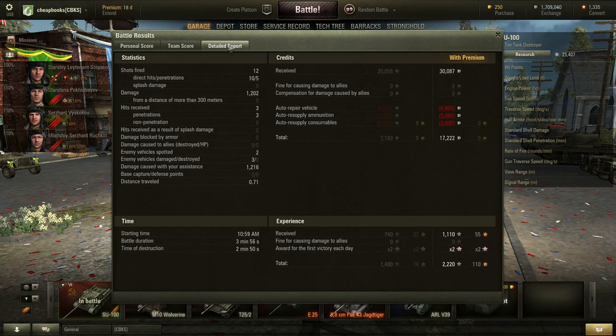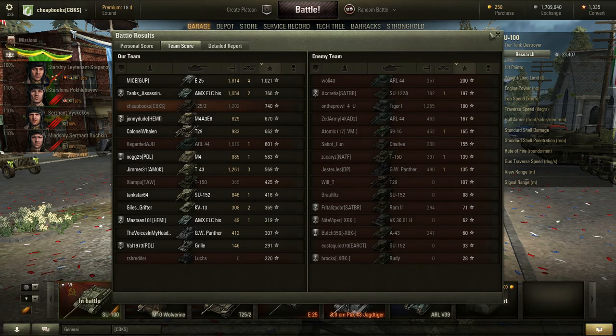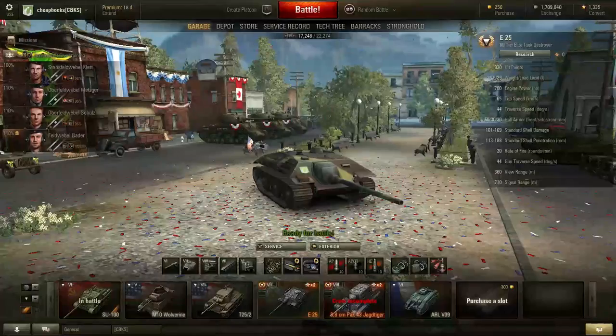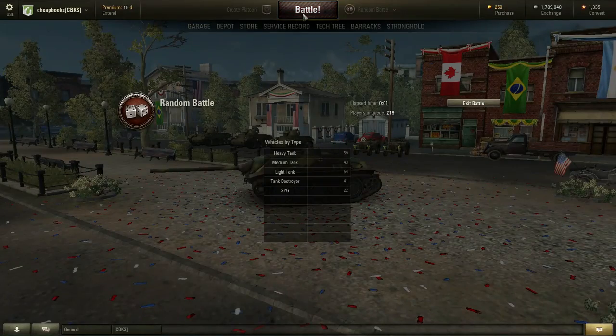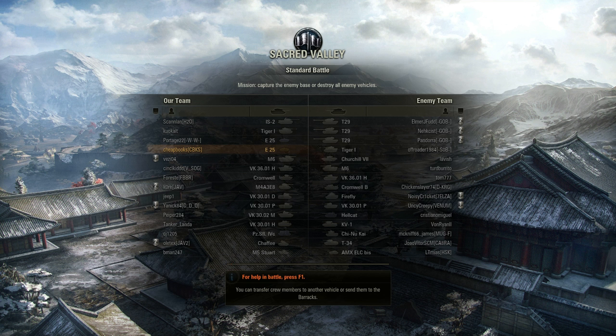1200 damage, 5 penetrations. Okay, E25. Now, this tank, my best game, I got 5 kills in 60 seconds. And it was awesome. Everybody saw me do it. People congratulated me. It's got a really great gun on it. However, it is a low penetration gun, I seem to recall.